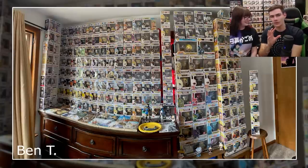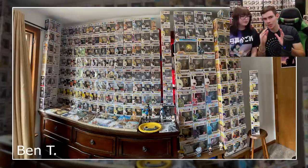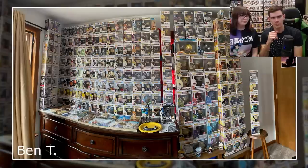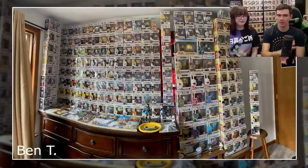I'm sorry. I don't know if it's how the photo was taken, but do they look like they're leaning at all to you? I think it's the way the photo was taken. Usually when you use wide lenses, it starts doing that fisheye effect. Okay. I think you have a window over there as well, if I'm not mistaken. Either a window or a door, a blanket, something back there, and you used the pops to block it, and then there's a blanket over something. That's why I said a window.